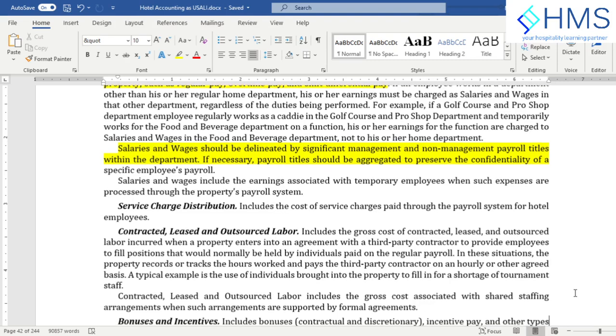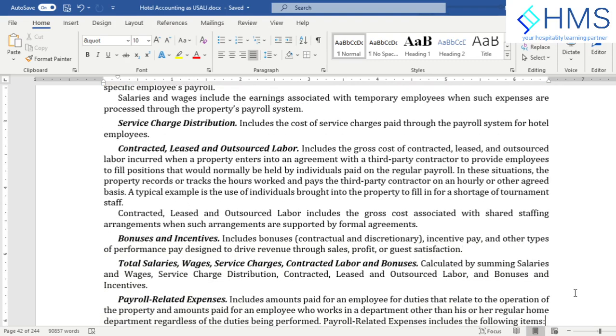The bonus and incentive usually is the contractual bonus or usually discretionary bonus, sometimes festival bonus, incentive payments for upselling or for selling certain items, maybe merchandise or bringing in memberships or other expensive revenue items. So you may be paying a commission to those employees, which is usually based on the sales profit and sometimes on guest mentions, like doing exemplary services. So the company may be paying them some extra benefits in order to boost their performance.